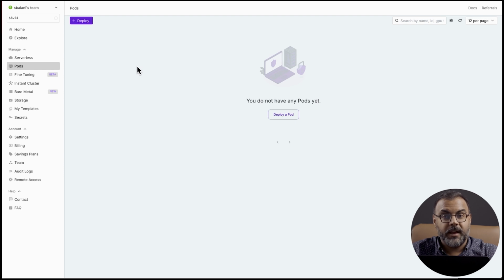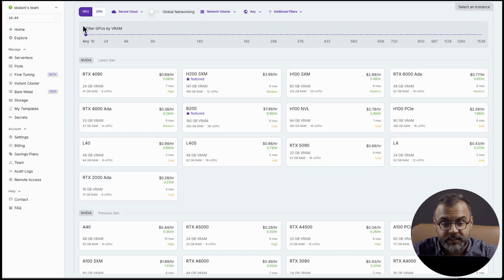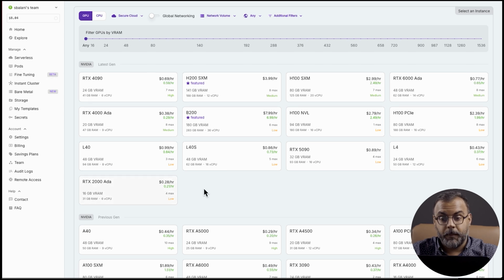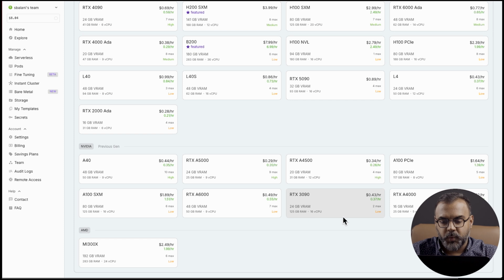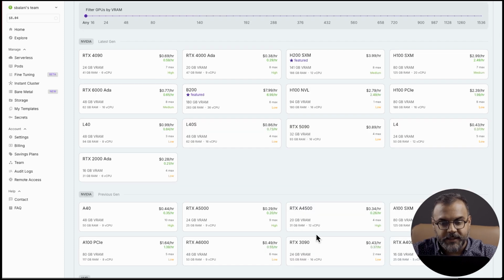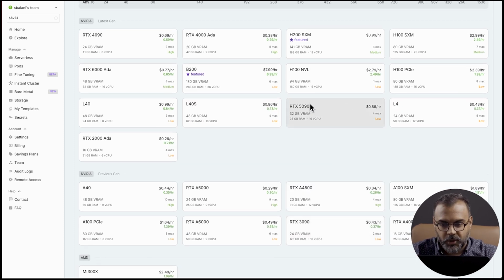So for RunPod, it's incredibly easy to get started. I've actually put together a template for you guys, which will be a link down in the description below. And all you need to do is click on that link, and that will take you to a page like this, where you can pick the GPU that you want. So if we take into account that a 3090 took approximately 4 to 5 minutes per second of generation, then we probably want to try something a little bit more powerful. So let's try this 5090 over here.